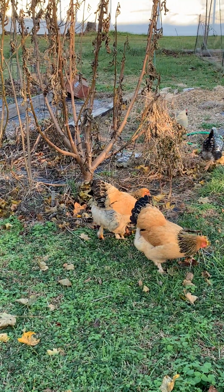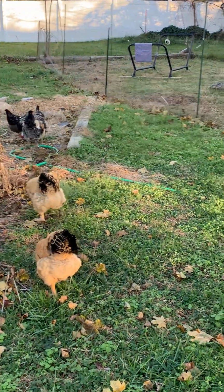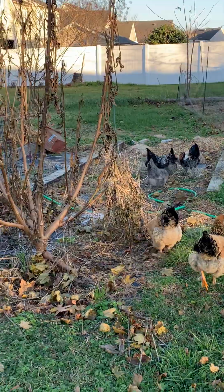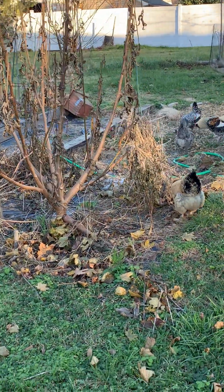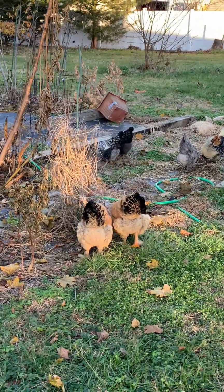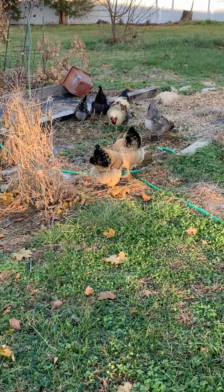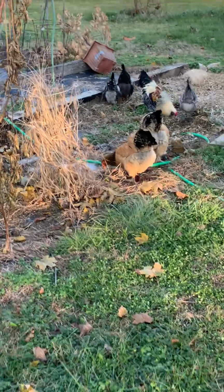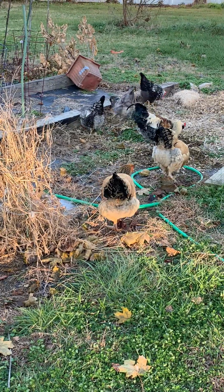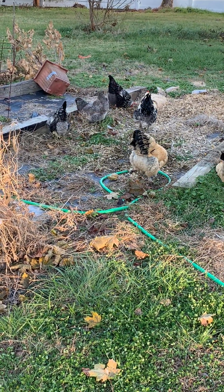Why are you guys escaping all the time? You have this nice big 40-foot by 25, 30-foot corral. Like, that's not the point. We want a free range. We're gonna scratch around in our old bedding and poo. So I'm gonna let them. Look at them, they're having so much fun. They are so happy. And a good thing is they do stick together. Laddie pretty much keeps them all together.